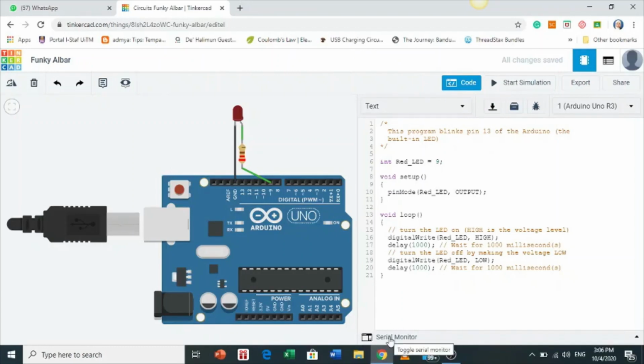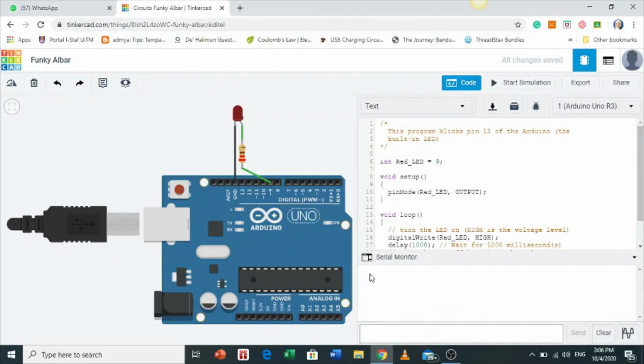If you open the serial monitor, you can see a blank space here. This is the output of your serial monitor to be displayed by the Arduino, and you can put your input here if you are receiving any input from your outside peripheral or outside components or other platform.